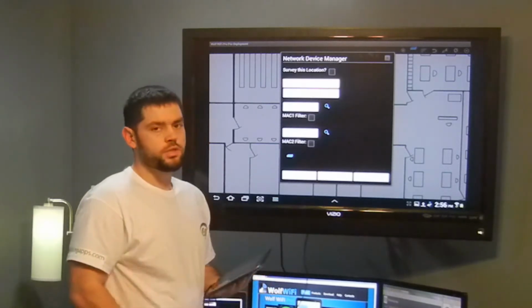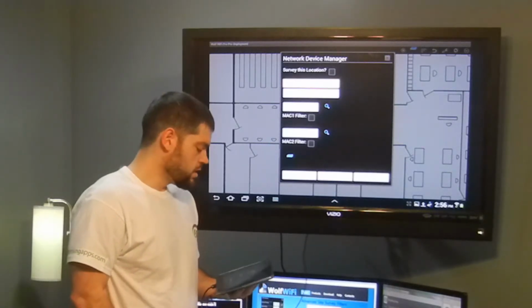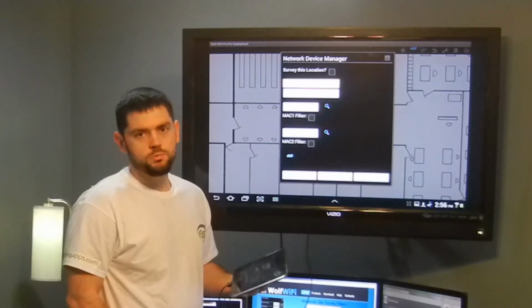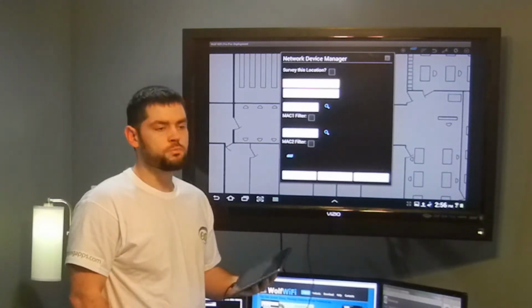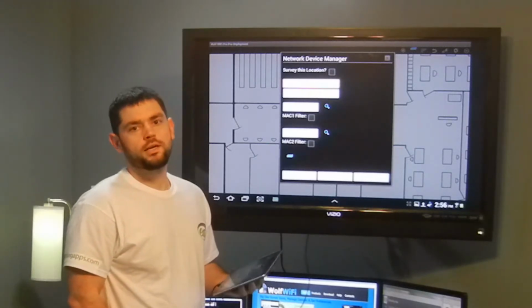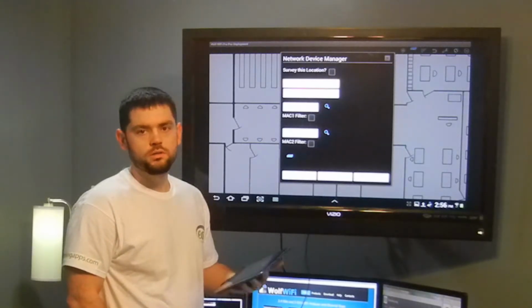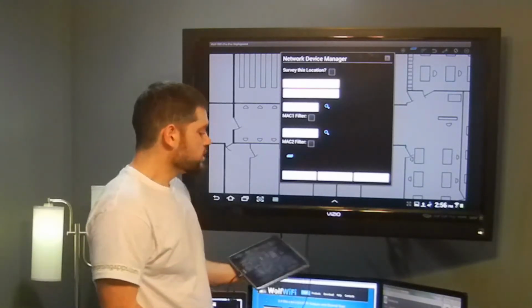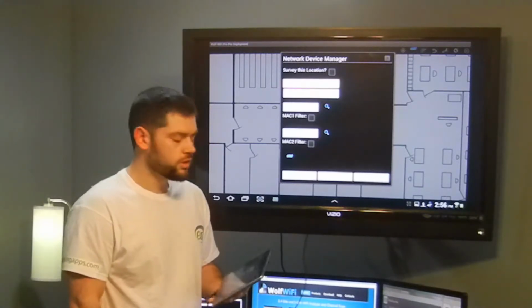Like I said, the description needs to be unique for every location you've determined that you're going to test an access point from. You can do these ahead of time as far as placing your icons if you already know where you're going to test, or sometimes I'll go into an environment, pick a spot, start there and move around, placing my icons as I go. It really doesn't matter whether you place the icons ahead of time or as you move through the environment. But since I can't really move around here while I'm connected to the TV, I'm just going to place a few icons and show you how this works.